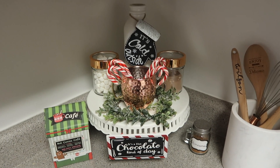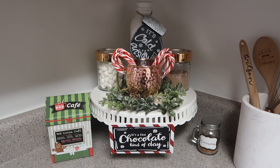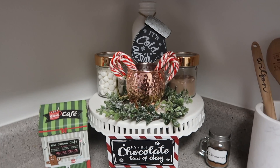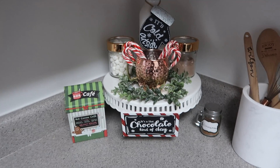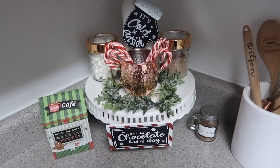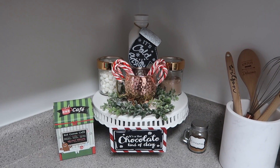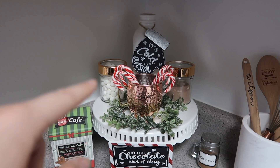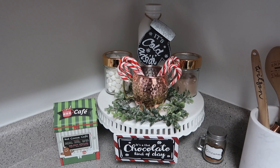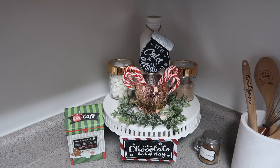The last thing I want to share is the little hot cocoa bar I made in my kitchen. I'll probably do a DIY video on this because I got everything super cheap. I added in a lot of copper accents, cute little signs from Hobby Lobby, and a little box from the Dollar Tree. It's a really cute simple hot chocolate bar — I've always wanted one. I added candy canes, one container has marshmallows, one has cocoa, and I even made a little thing for cinnamon.